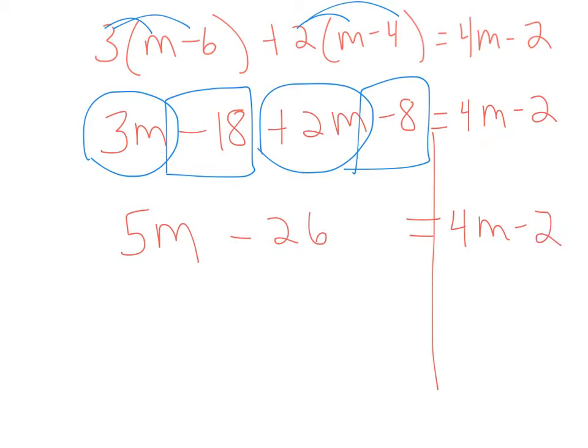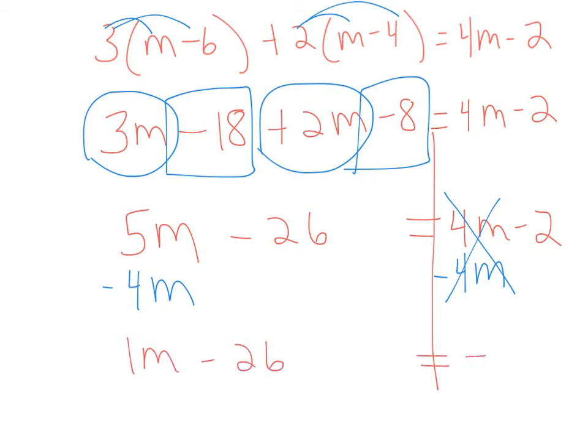Now I need all my variables to be on one side and all of the constants to be on another. I generally always just move the variables to the left and the constants to the right. That way there aren't so many different scenarios I have to think of. So I'm going to go ahead and subtract 4m from each side. Remember that 0 idea. 4m minus 4m makes that 0. It's gone now. Over here we just have 1m.